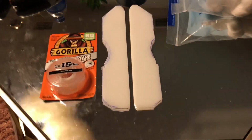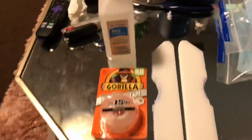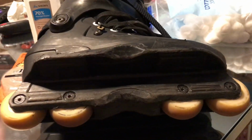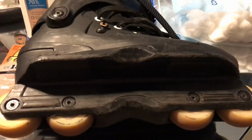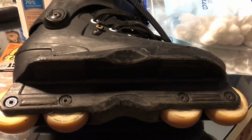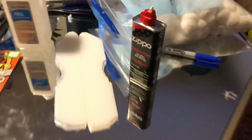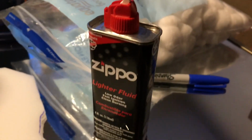What I'm gonna do right now is take some rubbing alcohol that I have right here and cotton balls, and clean the surface of the cutting board. And then we're gonna take our Aeons and clean off all the excess wax and stuff. And we're gonna start sticking some Gorilla Tape down the sole and see how it works. Okay, so I actually used a little bit of Zippo lighter fluid also to get more of the wax off. Don't worry, that's not gonna affect the plastic.